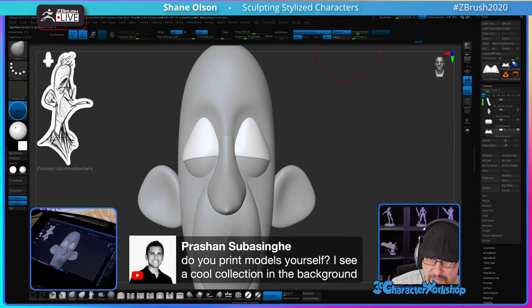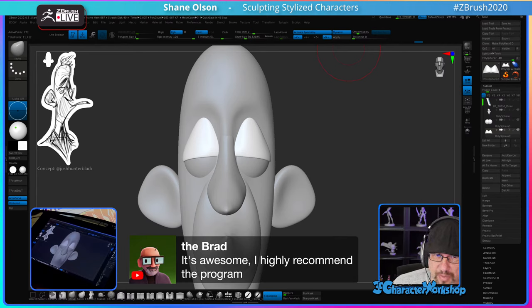Do you print models yourself? I see a cool collection in the background. Indeed, yep, I do. All the models in the background you see here are models that I've printed of my own models. So it's awesome. I highly recommend the program.